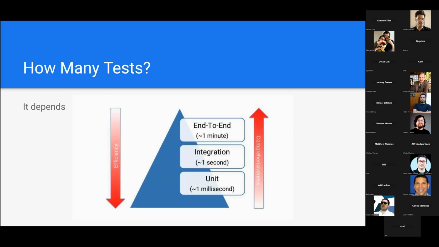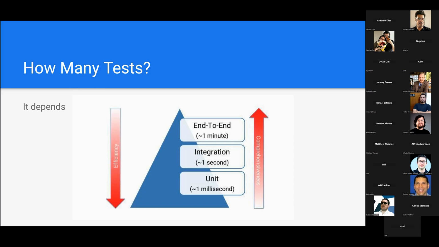A lot of times I get asked the question, how many tests, whether it's unit, end-to-end, or integration. I feel this diagram shows it pretty well, but basically you want to have the most unit tests as far as test coverage because they're faster, smaller, lightweight. An integration test takes a little bit longer to run. And a full end-to-end test, you probably want much fewer of those because they're more brittle. The further you go up this triangle or pyramid, the more brittle it's going to be because of all the setup and the data that has to be set up to make the test work, and also connecting all the different dependencies.